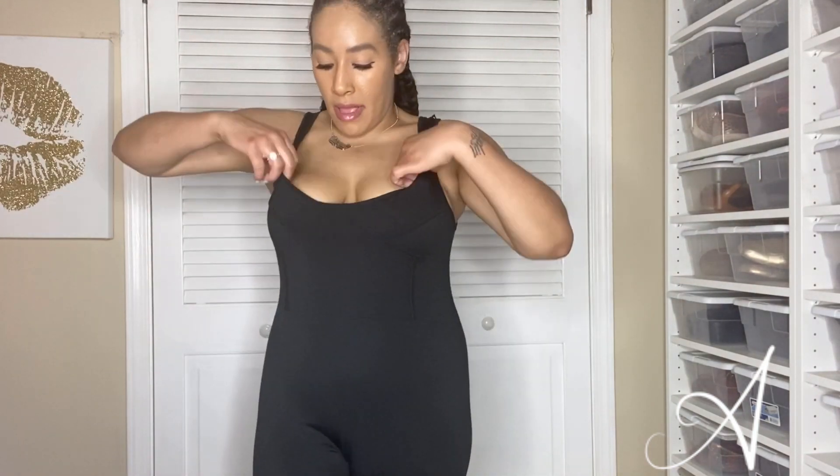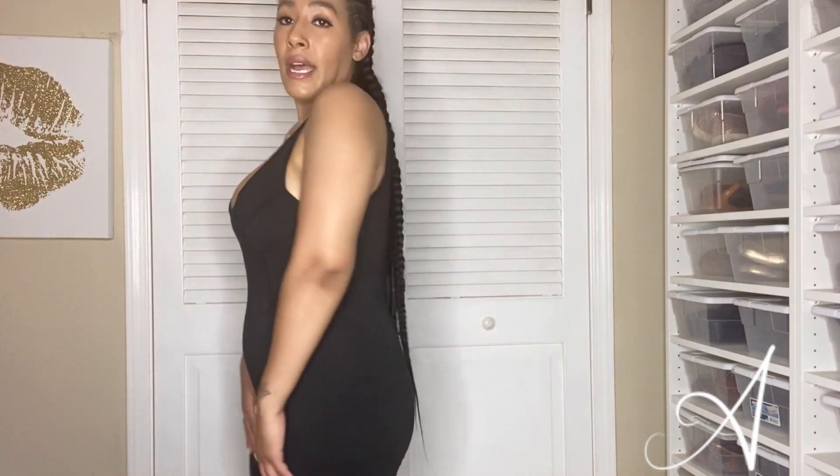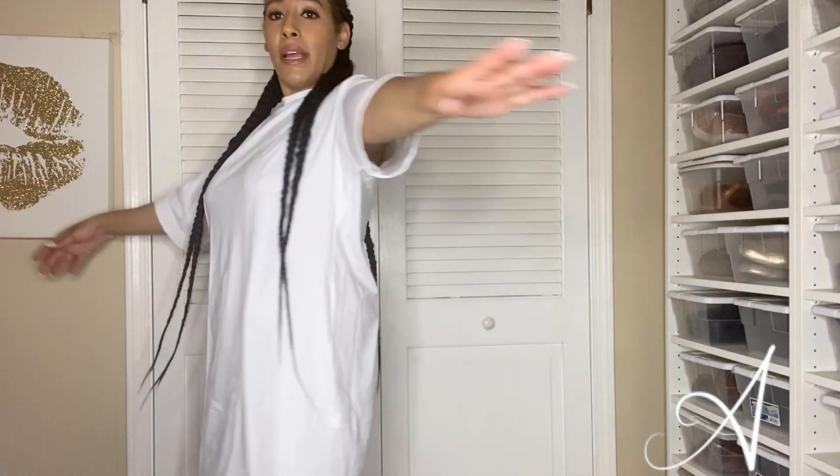Next one is this little jumpsuit here that goes all the way down to my ankle. I actually don't even remember putting this in the cart. I like jumpsuits because not only can you wear them running errands, I typically wear them when I'm doing yoga or pilates — you don't have to worry about shirts flying over your head or pants sliding down. This is another one where I'd say order one size bigger than you normally do because it's very tight and will pull from the top. Other than that it's very cute, and black is always my thing, but I may take it back to order a bigger size.